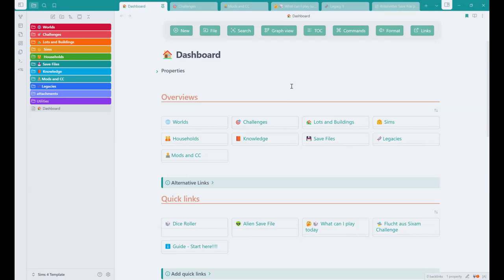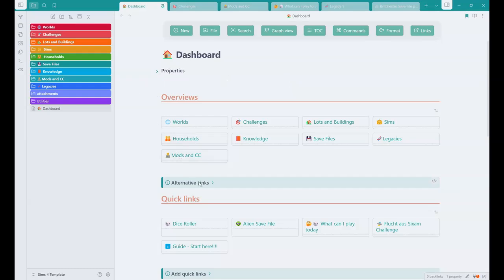In this video later, I will go over why I think Obsidian is good to make something like this, and how to use it, tips and tricks about Obsidian, about the template, and so on. And later we will even add a few things just to check out how it works. But for now, I will show you what you can do with it, a little insight, so you know if this is something for you. And in the video, I will make timestamps so that you can jump to things that may be interesting for you.